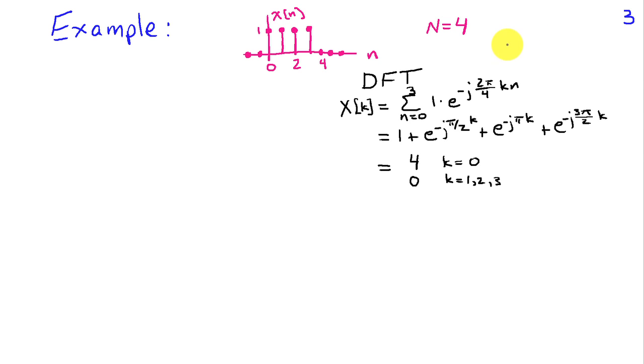Well, if I just substitute into the definition for the DFT, I have then that x of k is a sum from n equals 0 to 3 because 3 is 4 minus 1. And the value of the signal is 1 at all of those points. And then I'm going to multiply that by e to the minus j 2 pi over N, capital N, which is 4, times k times lowercase n. We can write out all four terms in this sum, and they're quantities that are fairly easy to evaluate. And it turns out that when k equals 0, all of these terms are 1, they add up to 4.